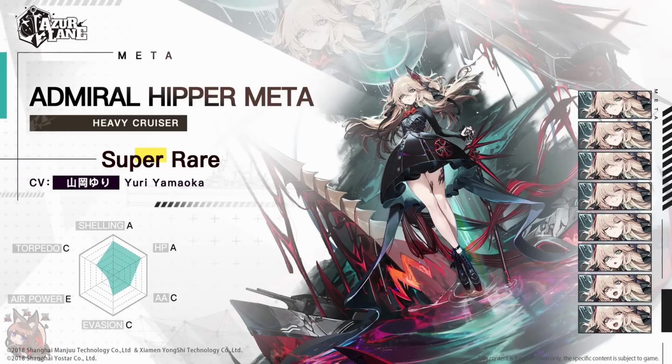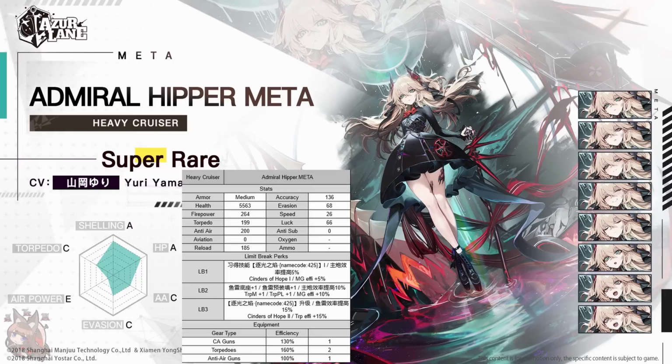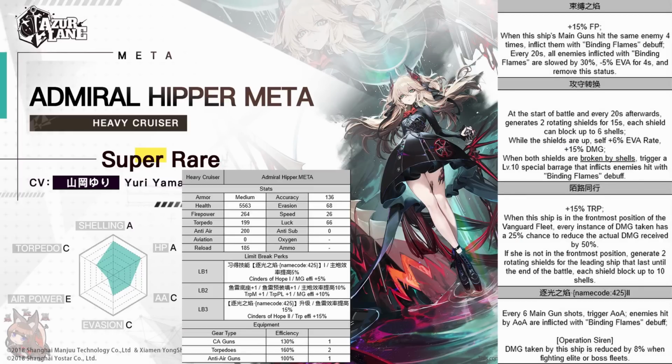She will be available as a drop as well as in the shop. Her stats have been a fair bit improved over her base version. Let's move into skills though. Her first skill gives her plus 15% firepower. Also, when this ship's main guns hit the same enemy 4 times, okay, that's quite a bit, especially since she's firing just a single heavy cruiser gun, inflict them with Binding Flames debuff every 20 seconds.